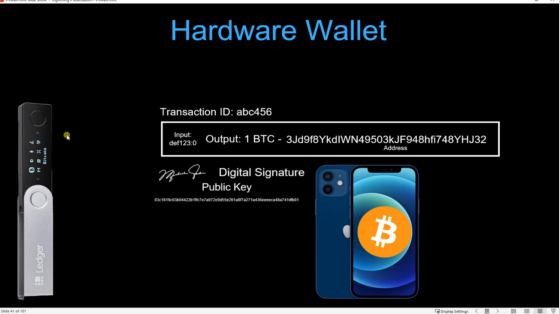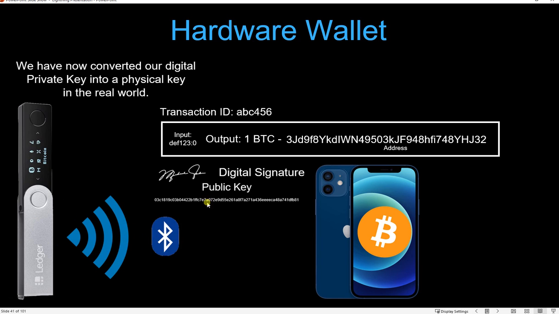So there's a big difference in that. In the end, you've got to trust something. So this is kind of like the most minimal piece of trust: keep something really simple, really offline, that no one can get access to. The whole point is to protect your private keys, and this particular one uses encrypted Bluetooth. So essentially, we've converted our digital private key into a physical key. That's really what we did. We have a physical something we could hold on to.